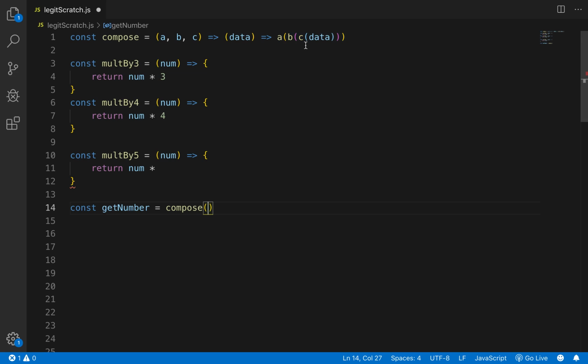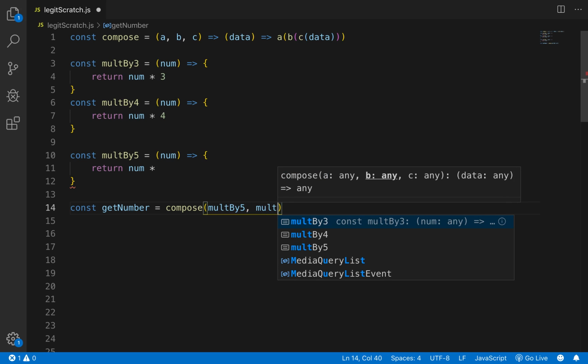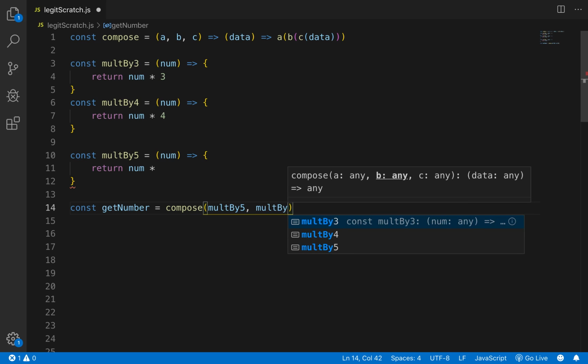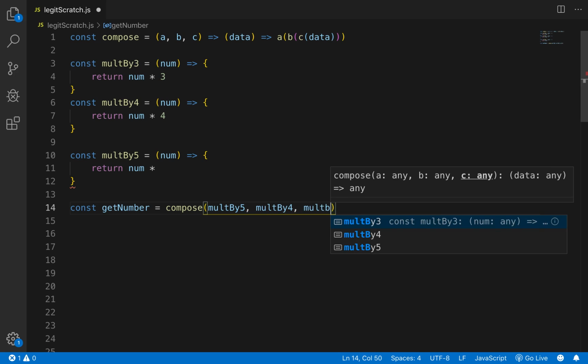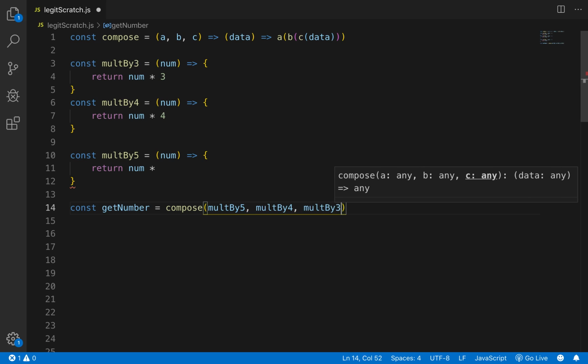So they will run in that way: C, B, and then A. The way that you put these in is from left to right, so A would be mult by 5, then mult by 4, then mult by 3.